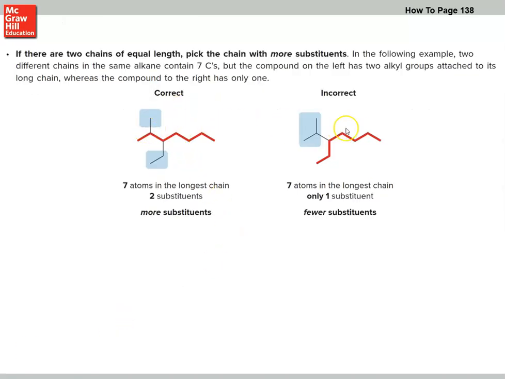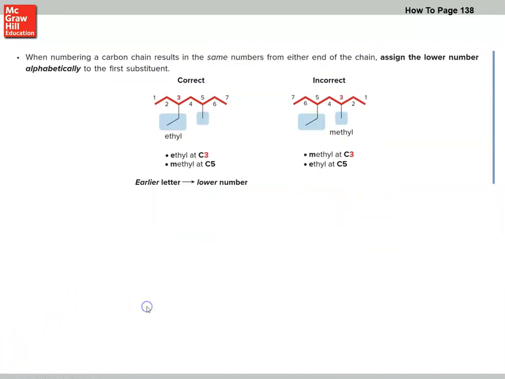And if we have 2 chains of the same length, then which one do we use? Here's another rule that we actually use: if we have more substituent groups, that's the correct chain to choose. So you can see this example, we could do 7 atoms as the longest chain, so a heptane, and we can have 2 substituent groups or 1 substituent group. We're going to use the naming convention that uses 2 substituent groups. This is going to actually be easier in the long run when we have more substituent groups.